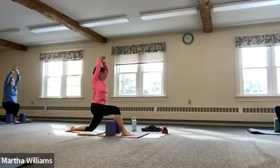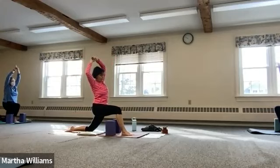Tailbone lengthens so that lower back is not compressed. So we don't want to tilt the tail. And then find left wrist. Draw left wrist up and over to the right. Notice that stretch. Maybe it runs down in front of the thigh.